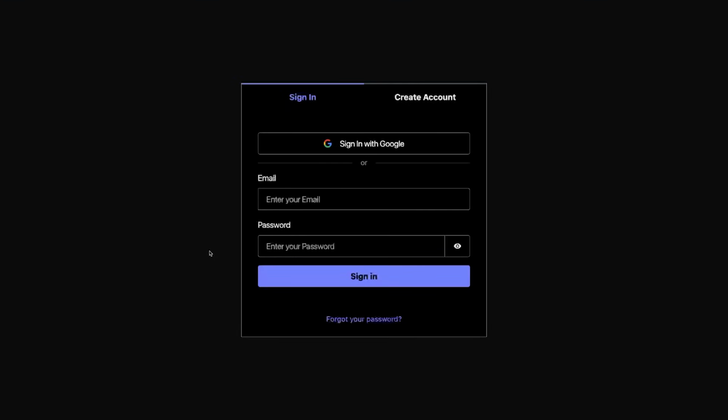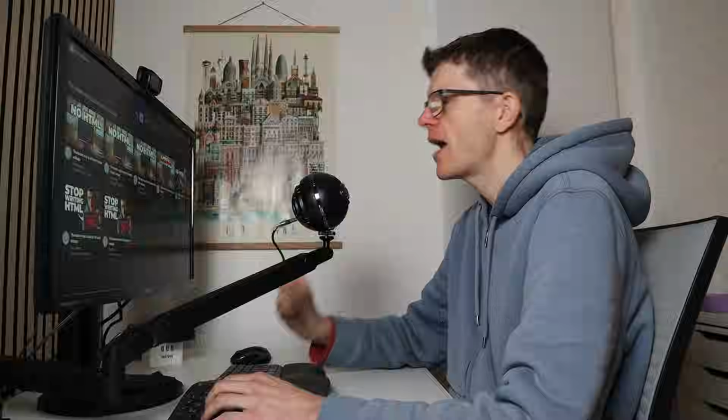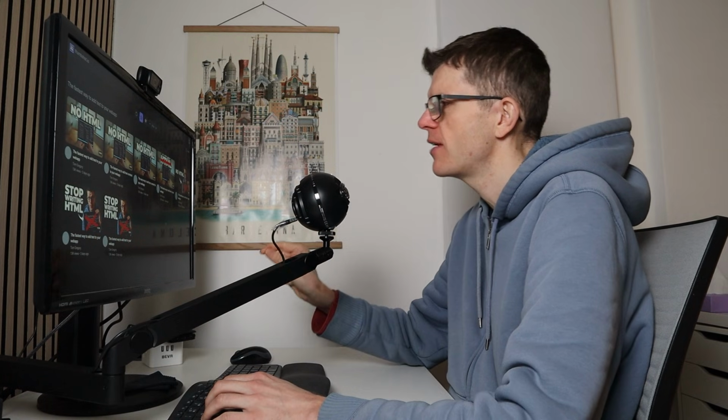If I go to that component, Amplify automatically shows this sign-in screen with a create account option, and depending on how you configure your Cognito user pool, you can either sign in with email and password, or even with an external provider like Google. Now that I'm logged in, this app is behaving differently.